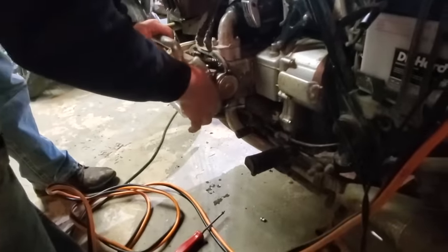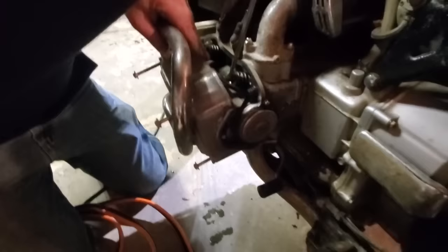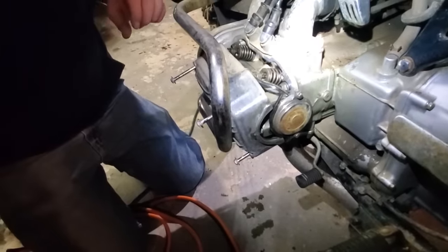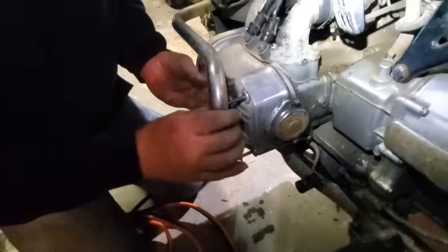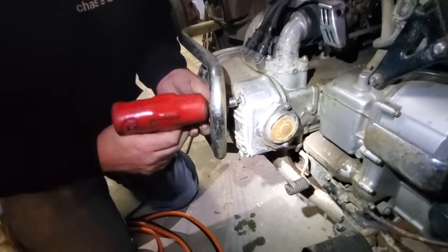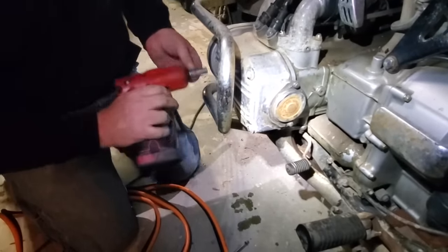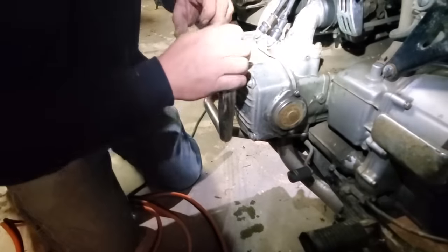The oil looks really clean. That is the intake valve — I don't think it's actually stuck, I think it's just not seated anymore because it's been sitting so long. Good news is this engine looks really clean inside, and the oil is really clean. So now we just finagle it and hope that it seals up eventually. Let's try to crank it again.